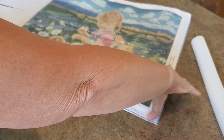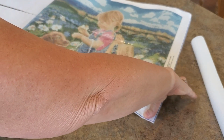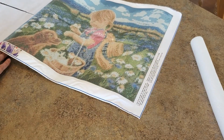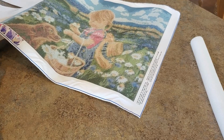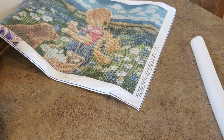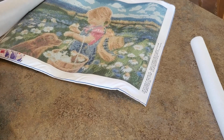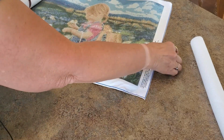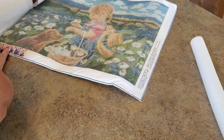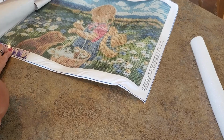All right. Whoa. Stop right there. Don't come off yet. I don't really want you off yet. Now let's see if I can get this to flip over. Or flip under, I should say. And my paper's coming off. You guys, besides the crease in the middle? I mean, besides the crease in the middle.